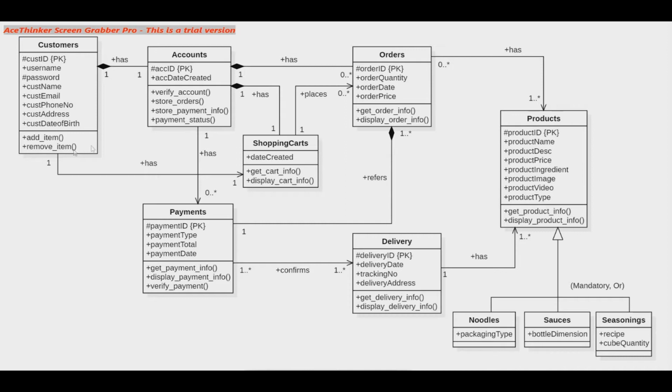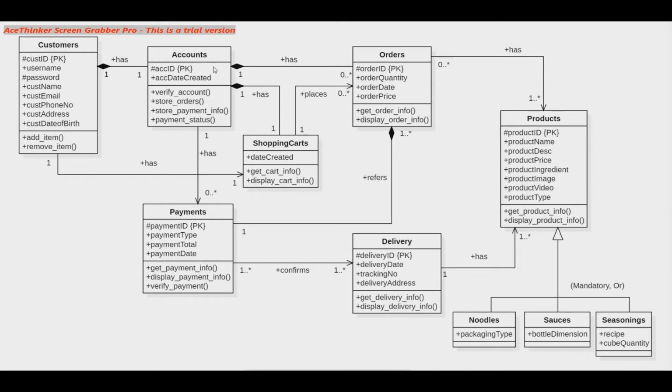So we move to the entity accounts and shopping carts. For the account entity, our system will not keep the account information from the customer, because our account entity will directly go to the outside server to access the account information in detail. The outside server can be the bank server. So we just keep the attributes account ID, which acts as our PK, and also account date created.